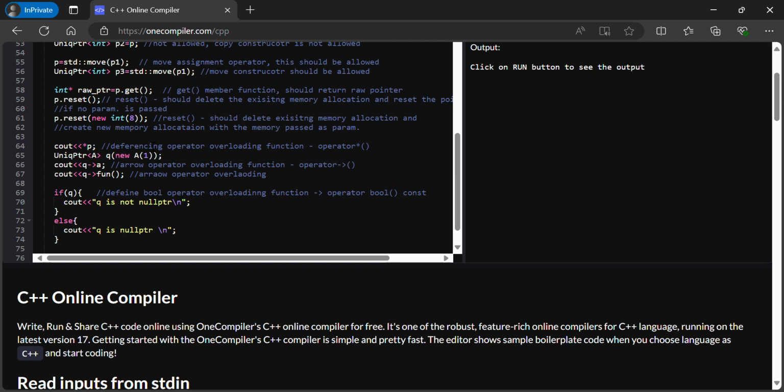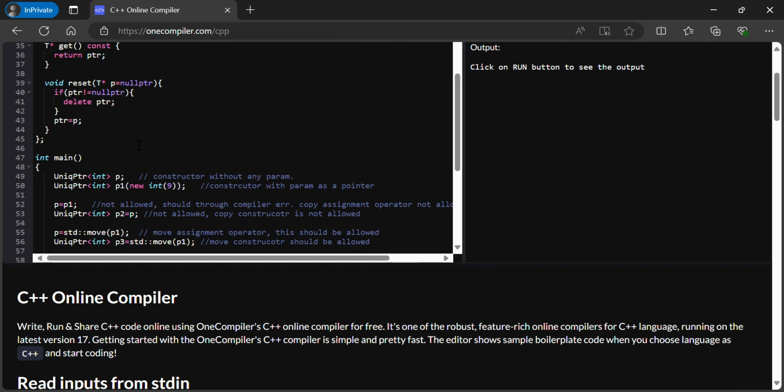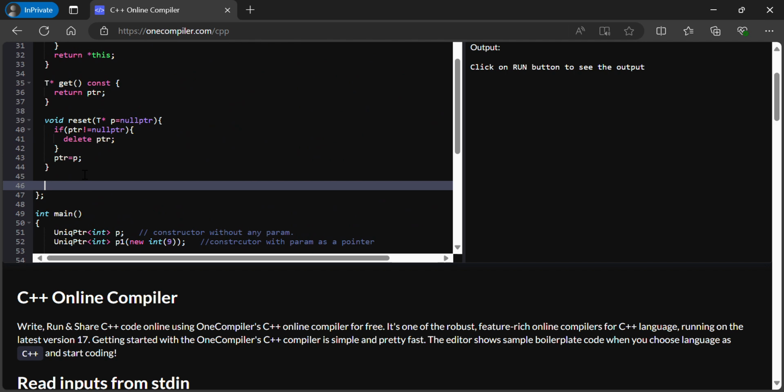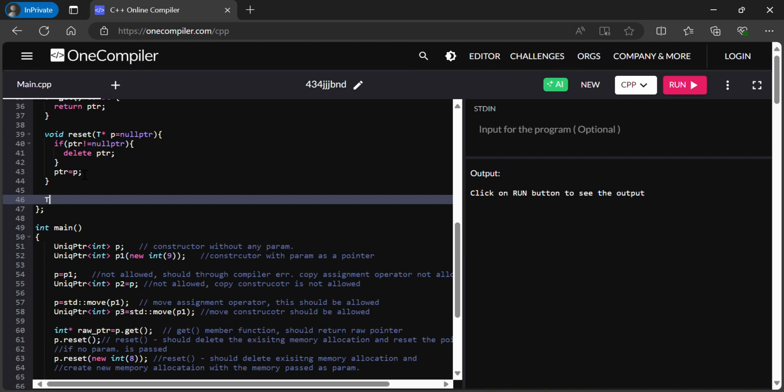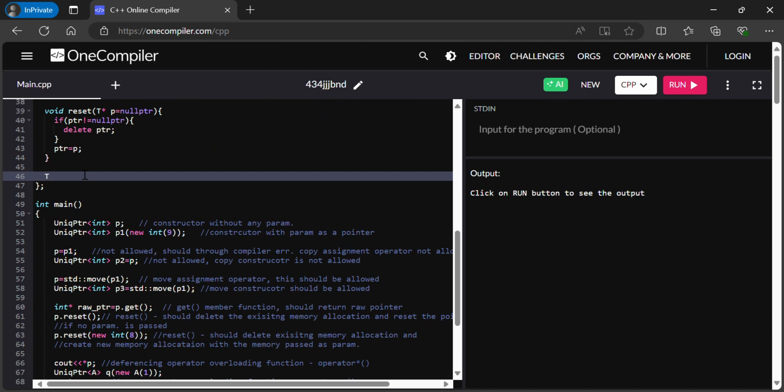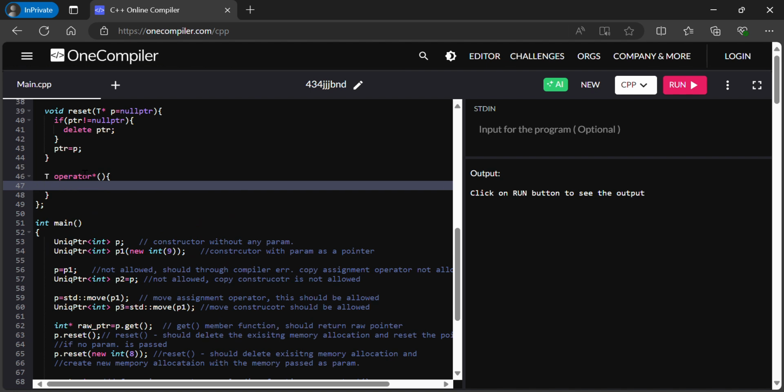Now we need to overload the dereferencing operator. If we dereference any pointer, what will it return? It will return the object. Here the object is nothing but T. We don't know the object; it is templated. So the return type is T, and I am overloading the star, the dereferencing operator, to return star ptr.